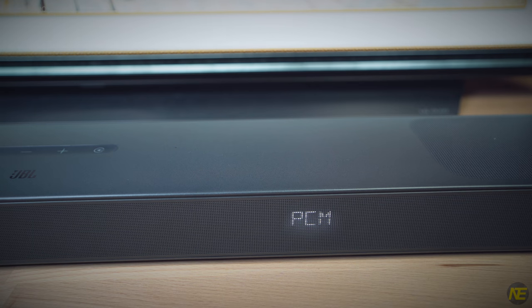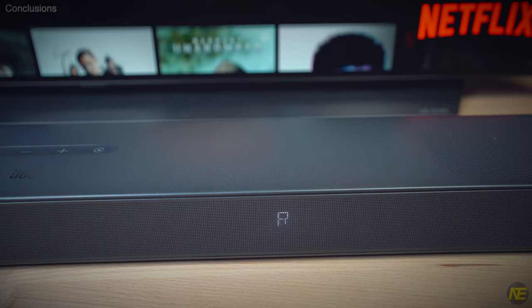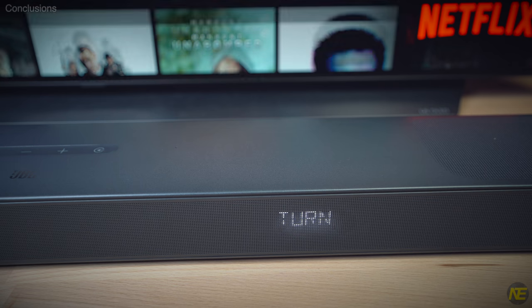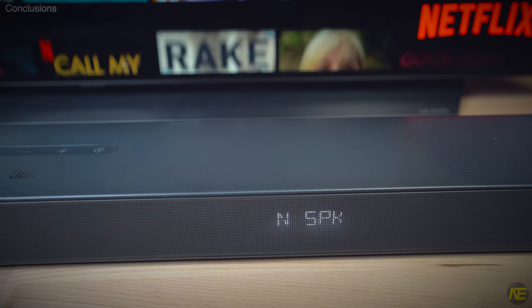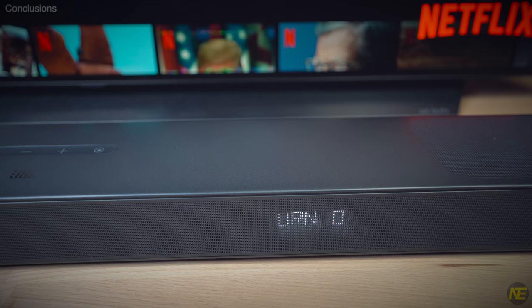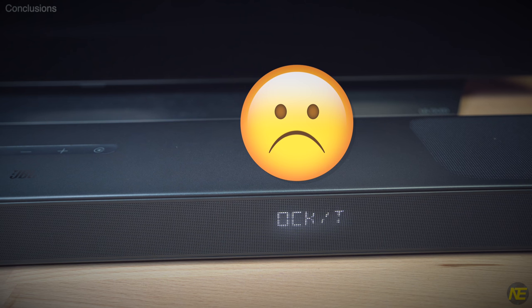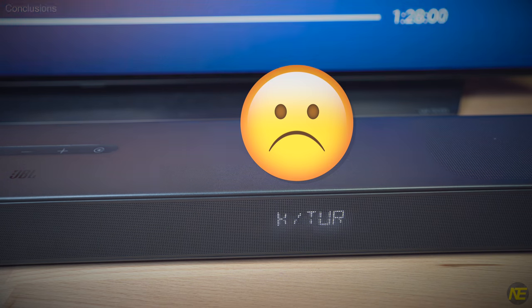formal reviews. Other aspects of the system that gave me pause was the bar constantly telling me that my surrounds were running low on power and needed to be connected to the bar. I got these messages even when the surrounds were plugged in via micro USB, and I did not get anywhere near 10 hours of playback after an all-night charge on the bar before getting these battery warnings. At one point, a surround that you would expect to be fully charged as it was on the bar all night ran out of power, stopped playing sound, and had to be reconnected after about 30 minutes of playback.